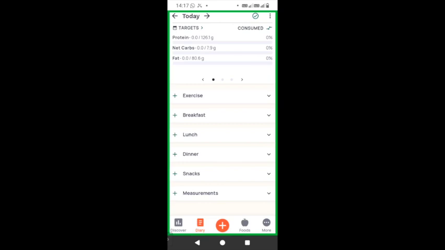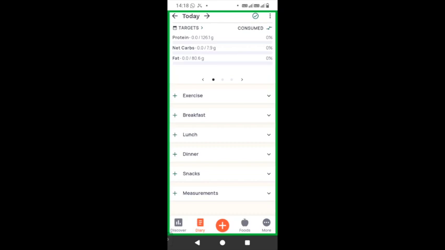The next section of the screen I would like you to have a look at is the macronutrients. If you slide back and forth on the top part of the screen, you can see that there are a couple of options, and these options are not of too much importance other than the protein, net carbohydrates, and fat targets. If I bring your attention to protein, for instance, you will see protein 0.0. This is the amount of protein recorded for that day. As you can see, 0 protein because we have not had anything recorded yet.